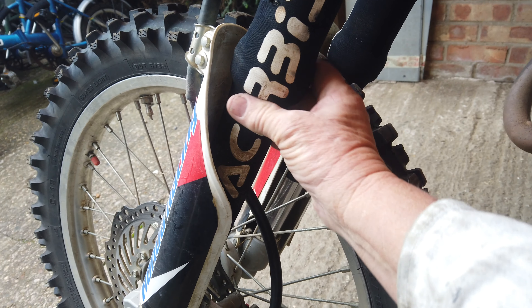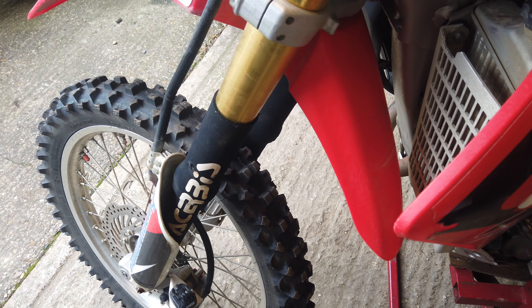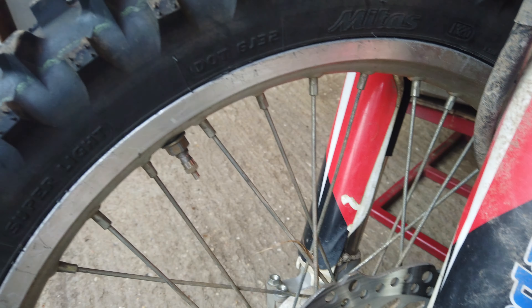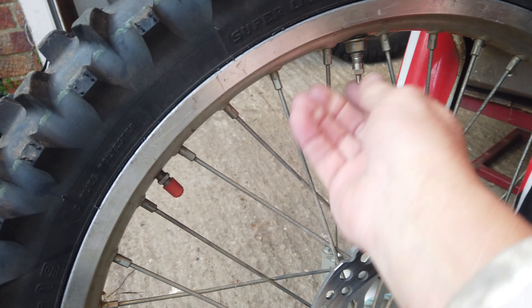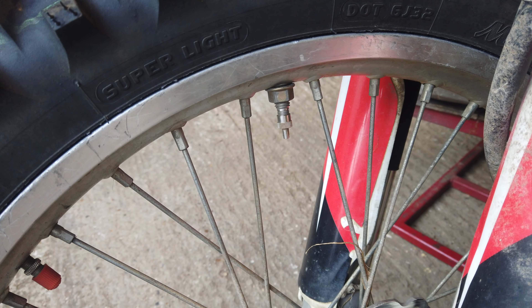Probably four sets of seals I've had in this since I put the Hyper Pro in. But the last time I reduced the oil level to 450 millilitres each side and it really helped. A friend gave me these fork guards — good old Sav — I put those on at the same time, which is going to reduce the risk of debris going up there and damaging the seals. In my opinion, the Racetech kit is much better than the Hyper Pro.